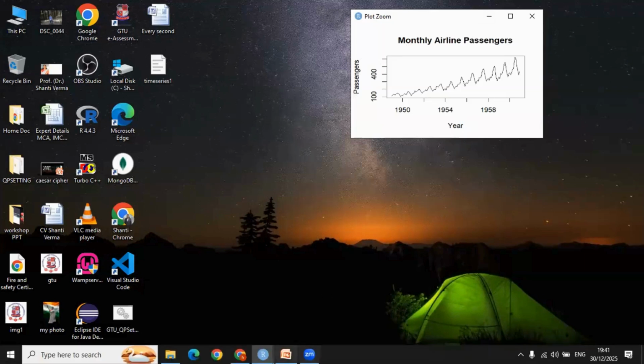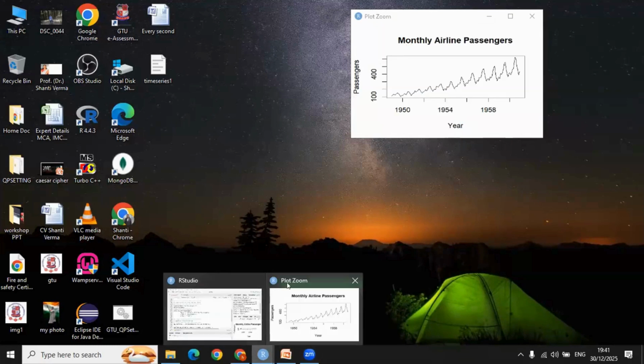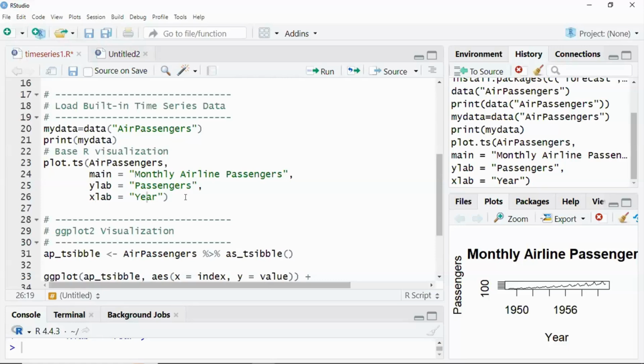So this is a basic R data visualization. This is not advanced. If we want to do advanced visualization, we have to use ggplot visualization.